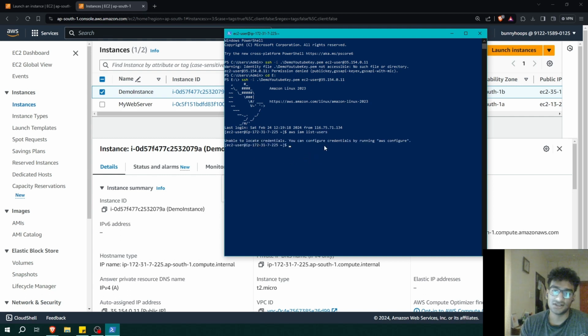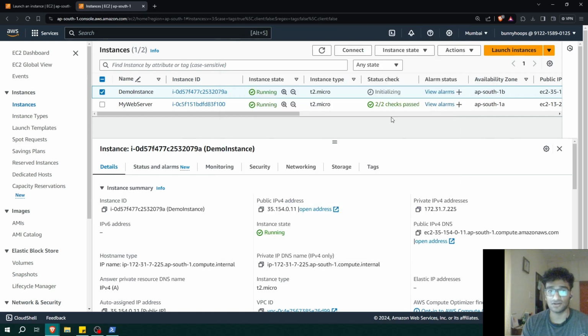Unable to locate credentials. You can configure credentials by running aws configure. Now a rookie mistake would be to pass in your AWS configuration details here, like your access key and secret key, but that is a very bad practice and something you should never do, because this instance is available to everyone in your account. Anyone using this particular instance would have access to your secret access key. So to not pass in your details here, you need to create a role.